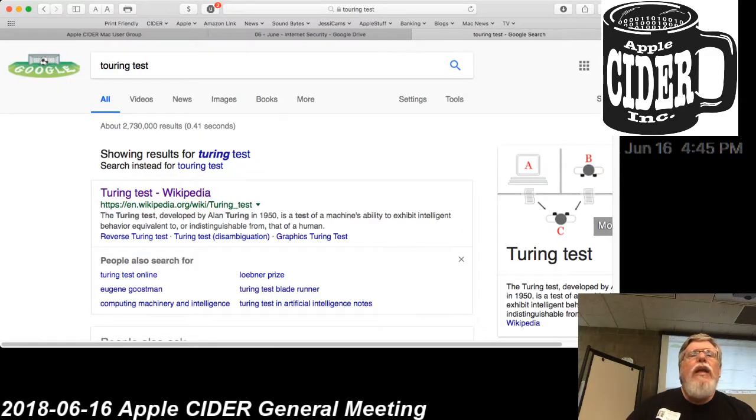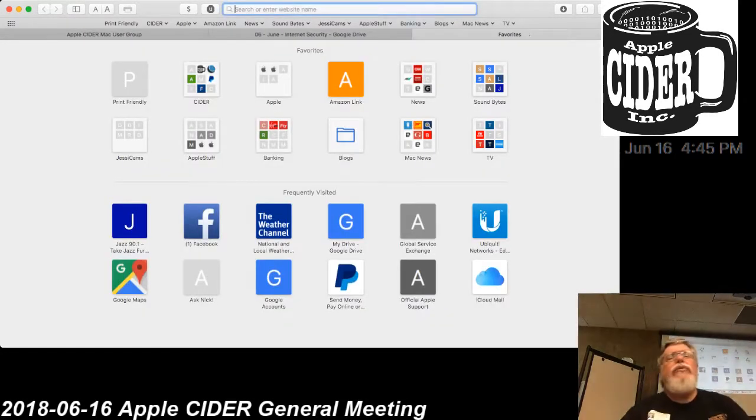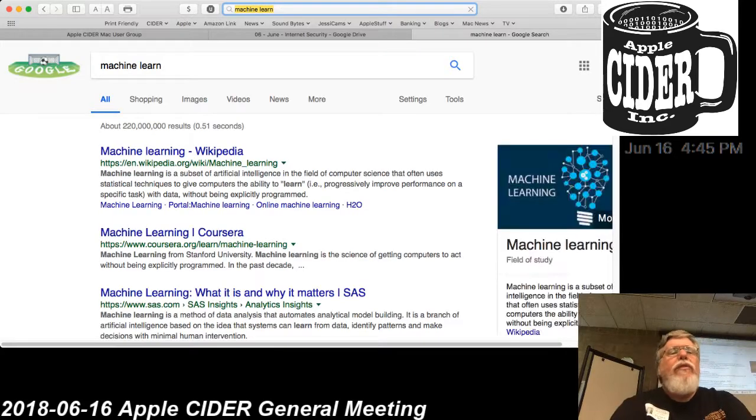So AI is getting a resurgence in the news because of what's more accurately called machine learning, where you give a machine enough information and it can make conclusions based on the information, and it can mimic intelligence.